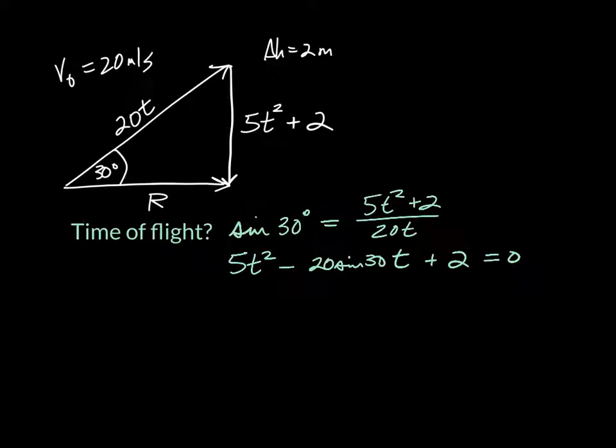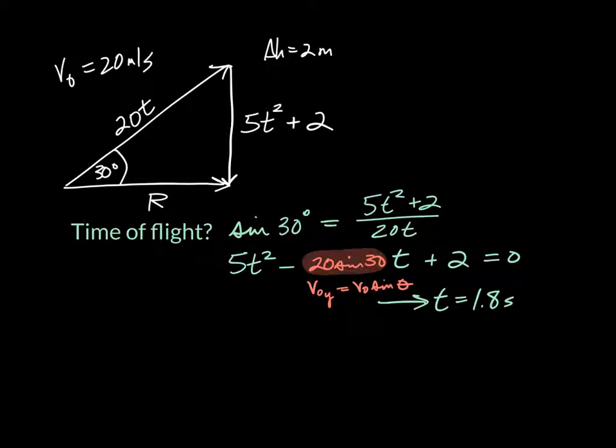And I want you to take note of the fact that this thing right here, this is our initial y speed. Initial speed, sine of theta. But this is where I would expect that we would use our computers and calculators to handle this for us, and we end up getting 1.8 seconds for time of flight.